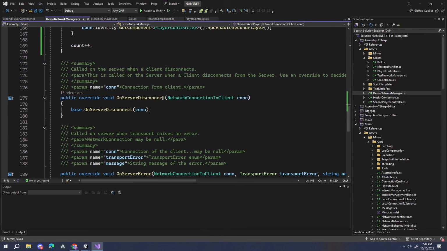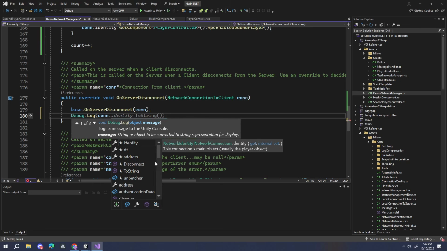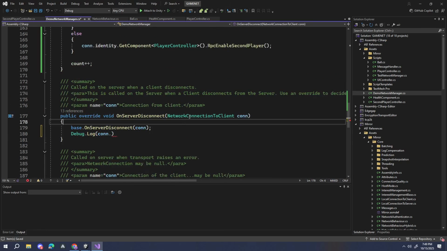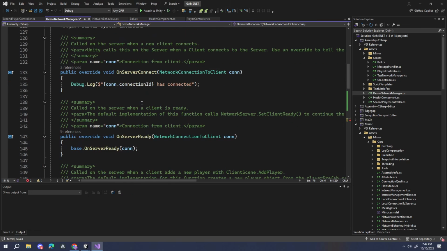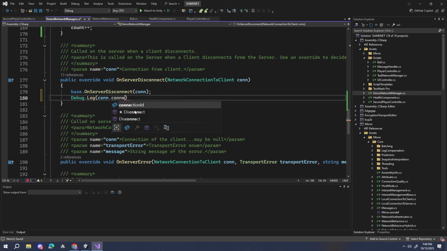Then if I want something else, maybe on disconnect, you have a Debug.Log conn, what did I use? Connection ID, has connected. And then you can format it.